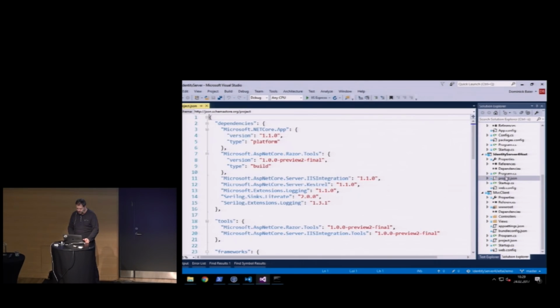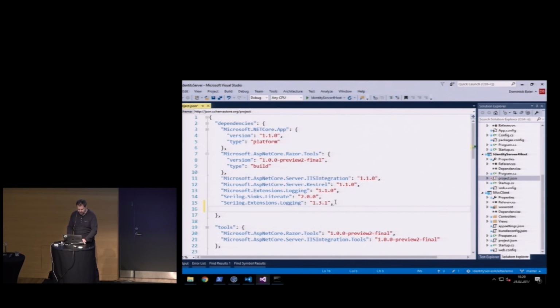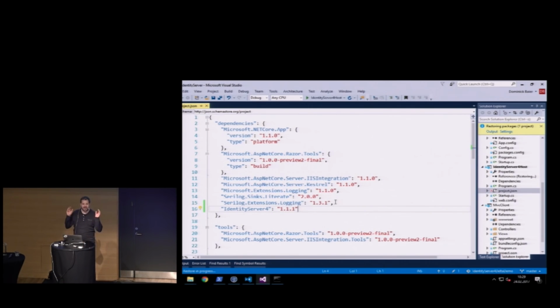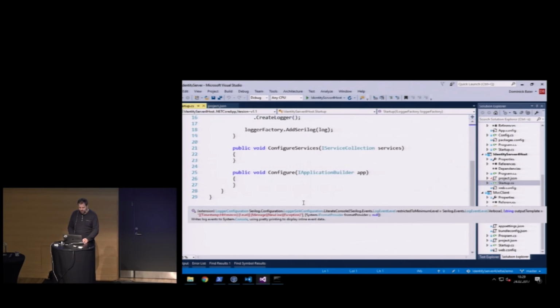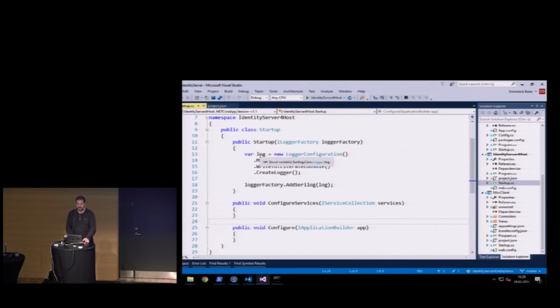So in ASP.NET Core, let's start by adding the NuGet package, IdentityServer4. We have this nice project.json file, which will be gone in 2 weeks. So enjoy it while it's there, because then you're going to start thinking in terms of item groups and property groups in XML files. Okay, so once we have that, you see now, first of all, the logging. Yeah, we are still using Serilog as our preferred logger, but this time it's different.